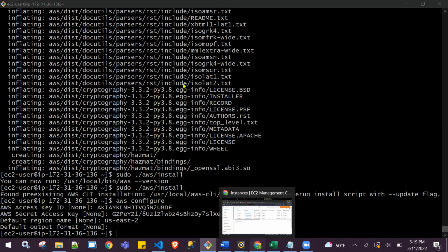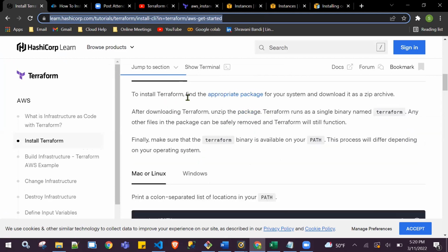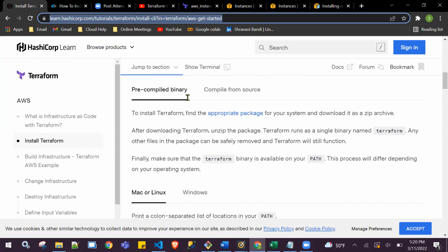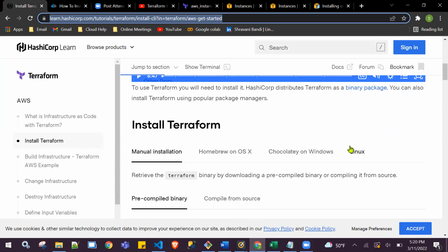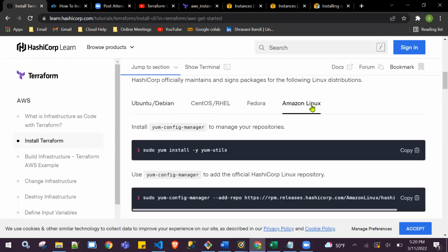Okay. So now let's go and install Terraform. I can provide you the link and document. This is a document which I have used to install my Terraform. In this, we need to go for the Linux machine because it is an Amazon Linux machine, and particularly go to the Amazon Linux.